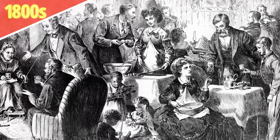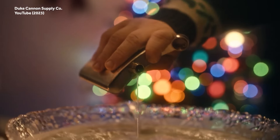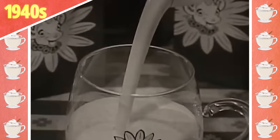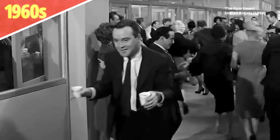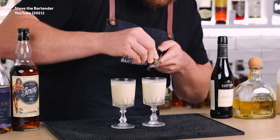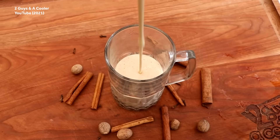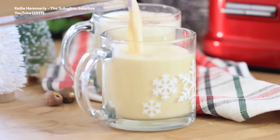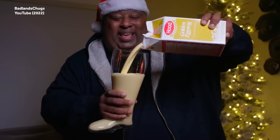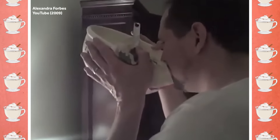Eggnog was wildly popular in the 1800s. And though its popularity dipped a bit during the Prohibition era, for obvious reasons, as soon as the booze was flowing again, so was the eggnog. By the 1940s, varieties with and without alcohol were being sold in supermarkets. And by the 1960s, it was being mass produced to meet the overwhelming Christmas season demand. Despite health concerns, a relatively hefty price, and the fact that Americans consume over 40% less milk than they did 50 years ago, eggnog sales have actually quadrupled in the last 50 years. However, it's only popular during the Christmas season — only freaks drink eggnog on December 26.